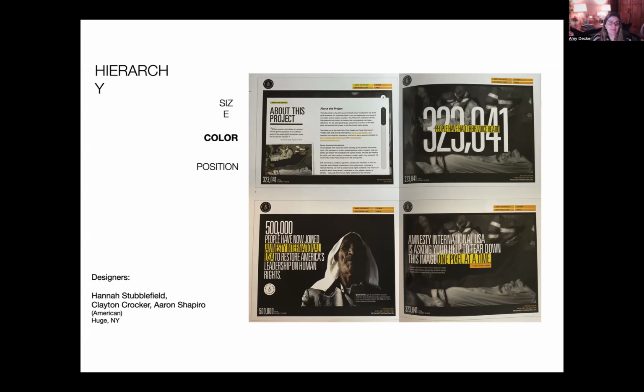We're seeing that it's basically black and white, but the color yellow and this yellow orange are being used to have us pay attention to certain areas of type and of course all the buttons and the things that we can click on. So that's what is calling our eye to pay attention to: the color.